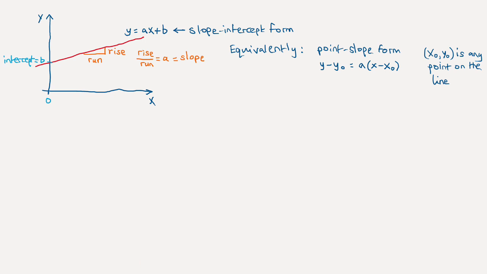because if I just rearrange this equation slightly, so let's move y0 to the other side of the equation, and let's expand this expression here. So we've got a times x, and then let's write down the y0 that we've moved to the other side, and then we're going to have minus a times x0.